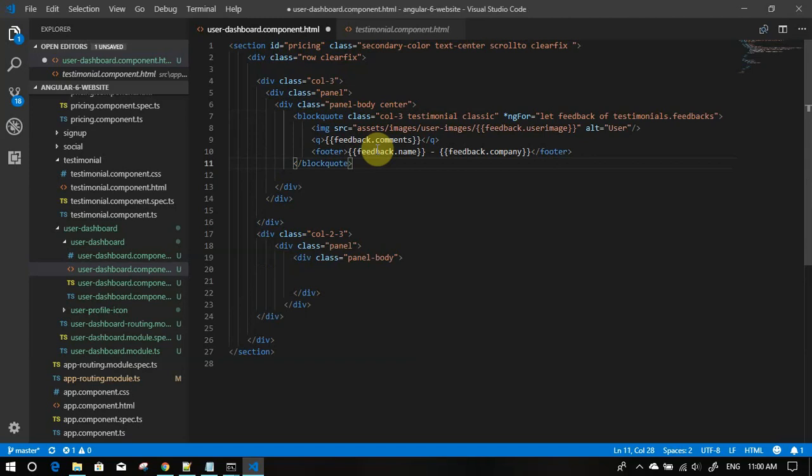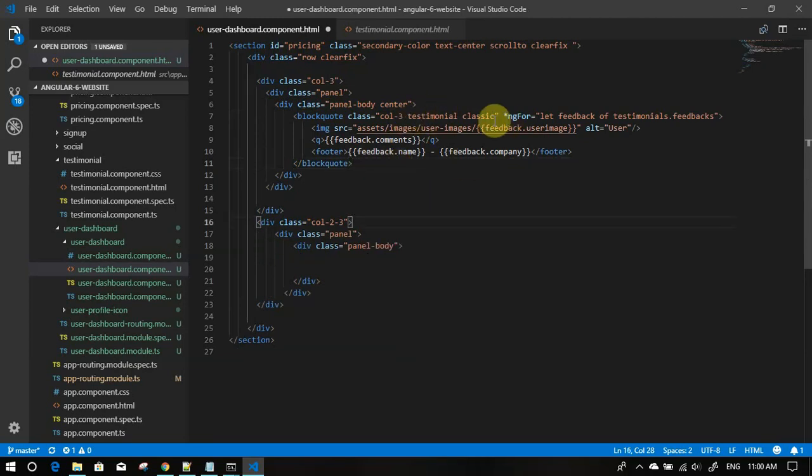Column 3 testimonial classic. I don't need column 3. I need the testimonial classic class. We don't need this. Yes, this is something we need to figure out. Let's do it the temporary way right now. Default user.jpg.